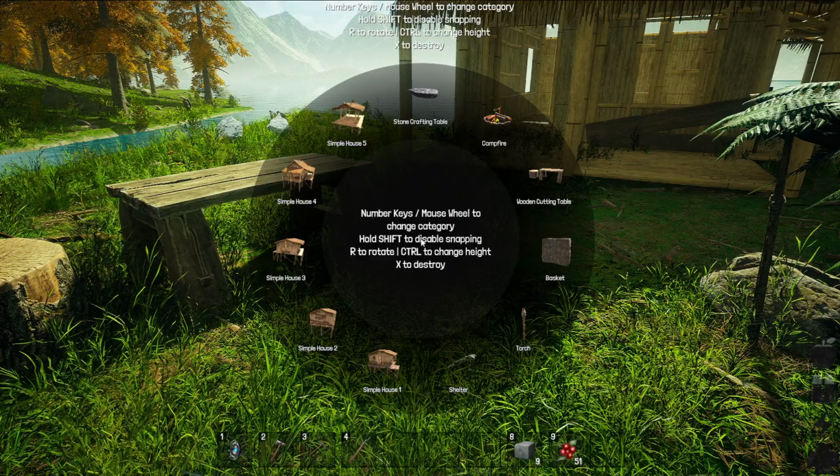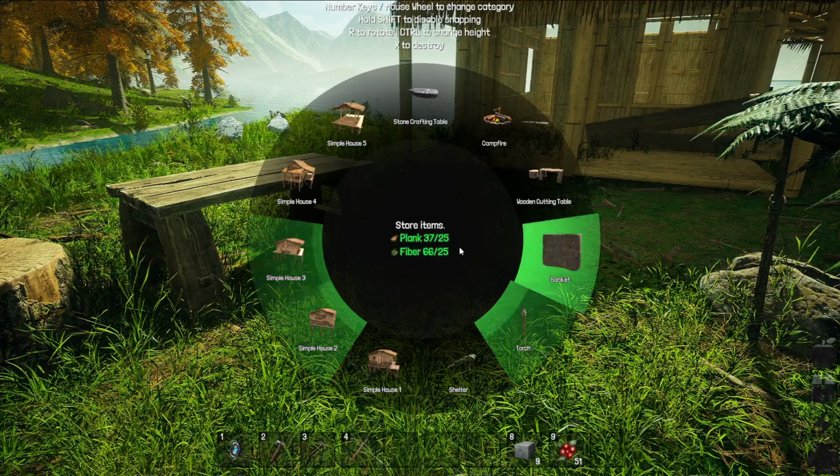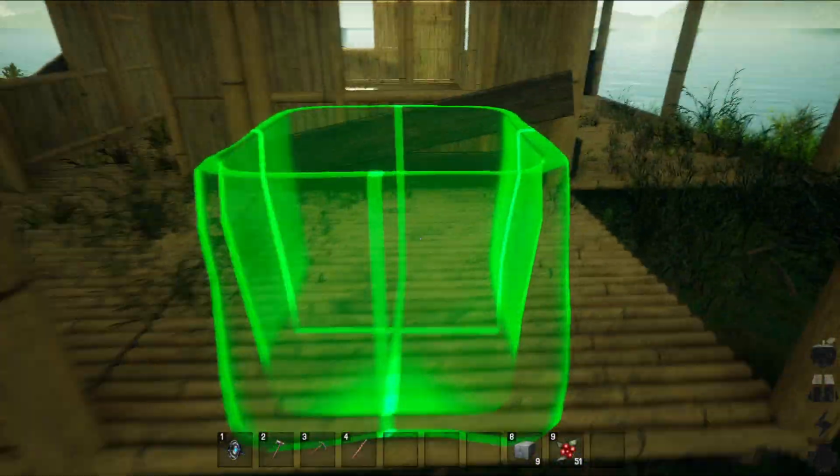Also, part of the other reason why I want to be able to build my own home is because a lot of these have these stupid wood planks that are all over the place, and it's just like, ew.